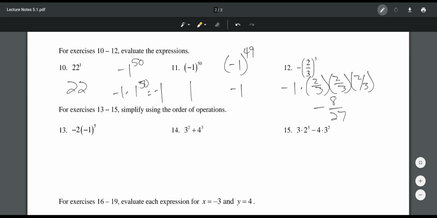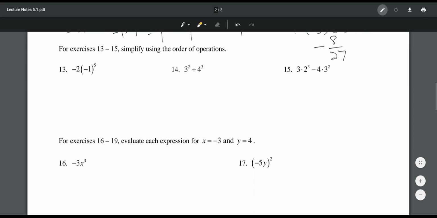All right. In the next set of examples, we're going to use order of operations to work with our exponents. So please excuse my dear Aunt Sally if that's the way you remembered it. So the first thing we need to do is handle the exponent. So -1 in a group raised to the 5th power stays -1. So I end up with -2 times -1, and then I multiply and I get +2.